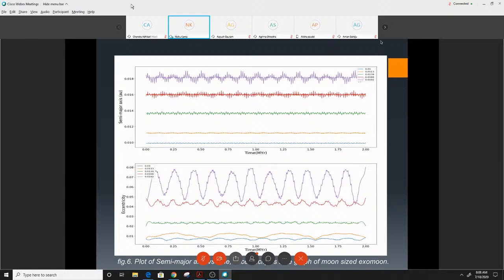We can also notice a pattern where the semi-major axis with higher values shows more fluctuations. Now this is probably because the farther the semi-major axis is from the Hill's radius, the safer it is. And similarly, eccentricity with lesser value is more stable because a value near 0 is more circular.